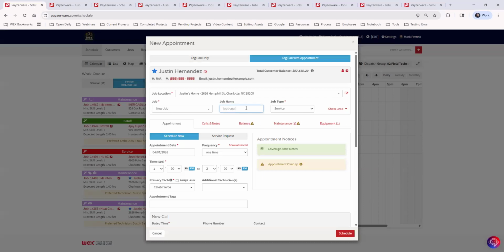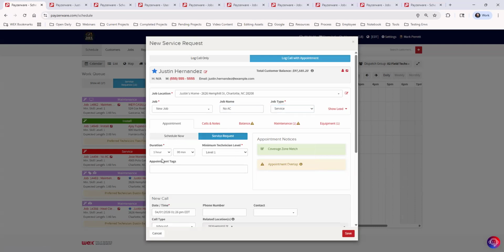So for today's example, let's say this is a no AC call. I would consider this a service job type. And now we will determine, are we going to schedule now and put this on the dispatch board, or are we going to do a service request, put it in the work queue and save it for later? Schedule now, we'll do the date, the time, and the technician.